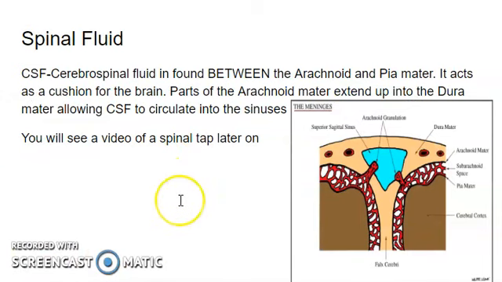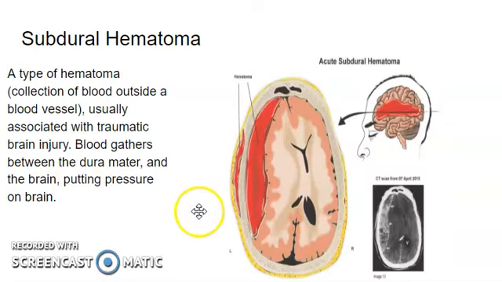Cerebral spinal fluid. Obviously, the brain has to have its own fluid in it. And so you have right here, this space right here is called a sinus. It's an open area. And that open area happens to be filled with cerebral spinal fluid. The spinal fluid acts as a cushion, and it actually extends from like the arachnoid mater up into, do you see how the arachnoid mater comes up into this spot right here? That allows the cerebral spinal fluid to flow and circulate throughout the nervous system. It actually flows all the way down to the spine.